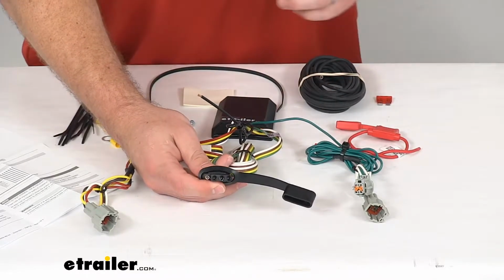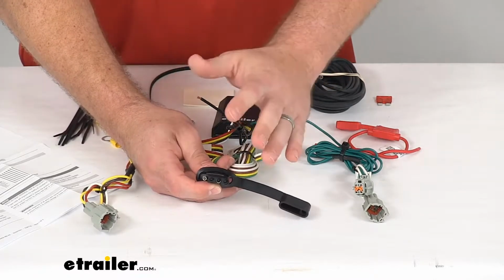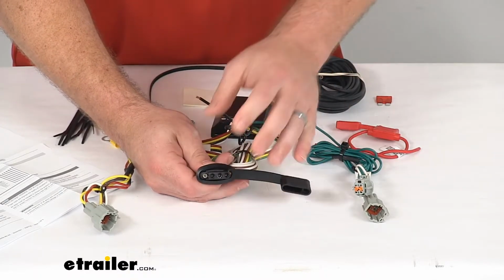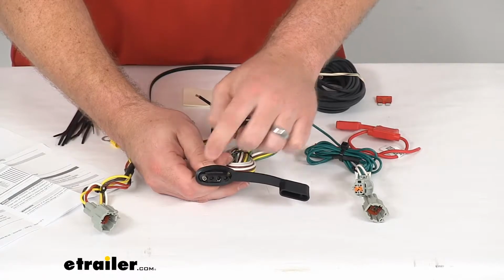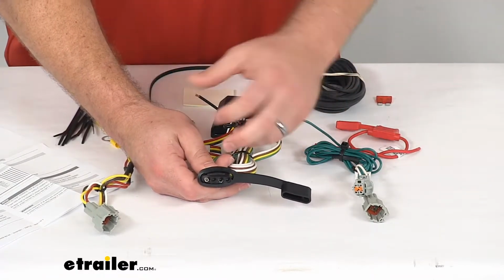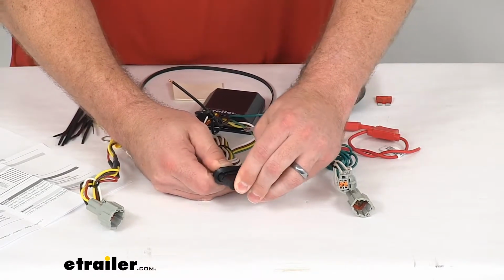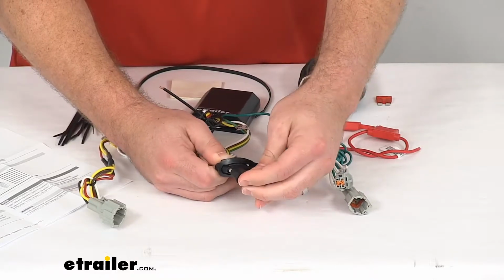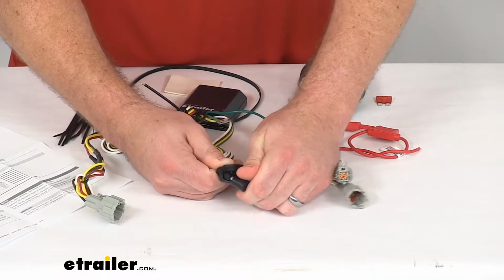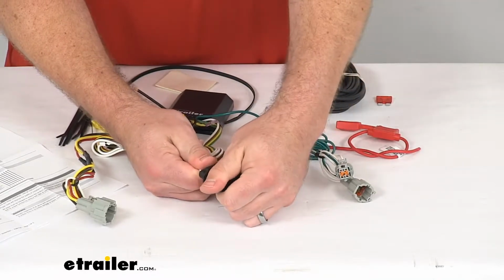Now this can be adapted to fit trailers with 5-pole, 6-pole, or 7-pole connectors. There are adapters that we sell here at eTrailer.com that will convert that for you so that it will work with all those different kinds of trailer connectors. And this does have a little dust cap here, so if you are going to be leaving this outside when you're not using it, it will help to prevent dust and moisture from getting on those connections, so those connections will be nice and protected there.